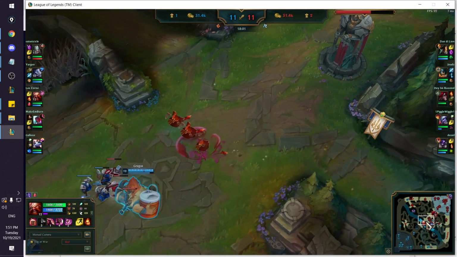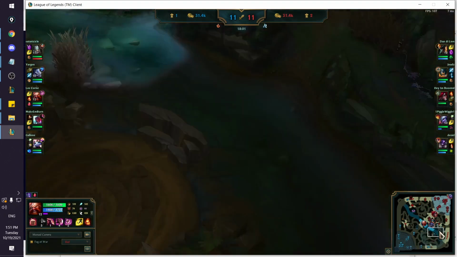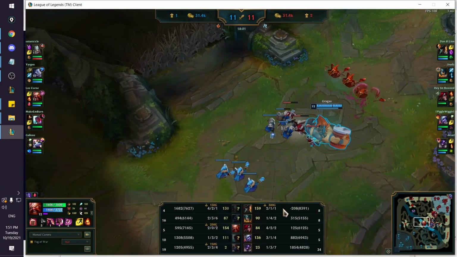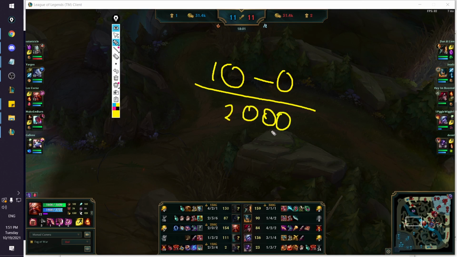We can just fight. Or you could have just recalled right here when Alistar had died on bot lane, and then you go mid lane and you fight with items. So this is actually big because you can be 10-0. You can win the lane phase so hard, it's not going to matter. Because if you just stay on 2k gold and you don't use your gold, you're not really 10-0, right? Same thing in this case.